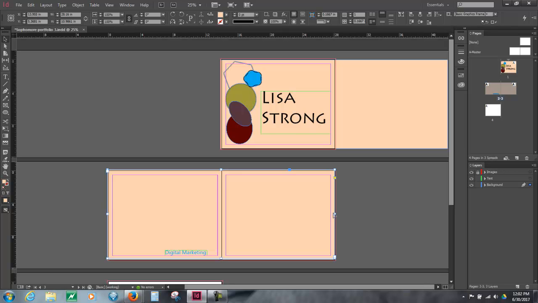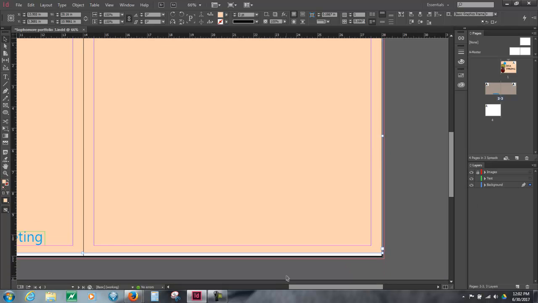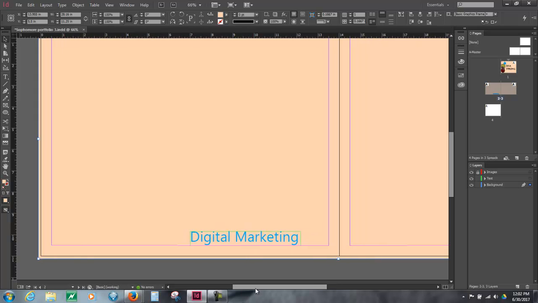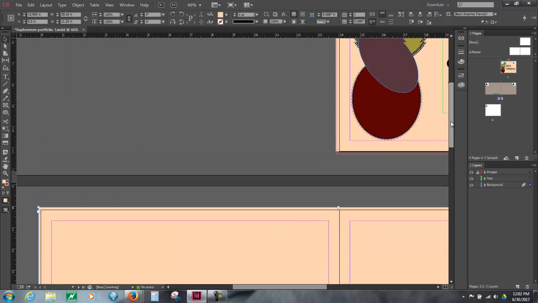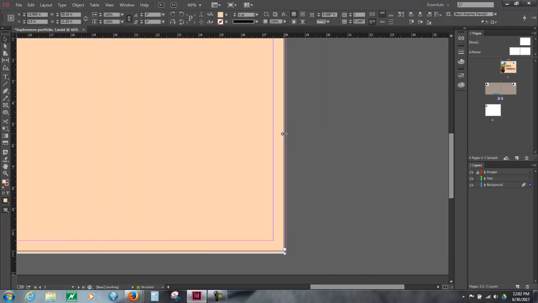I'm going to do a Control-0 so I can really zoom in because I can see that this really is not quite fitting how I'd like it to. So I'm going to drop this down. Again, I'm going off the page and onto the bleed so that I do not end up with any white borders if I were to print this portfolio. Look at the top and bottom, looks good. And on the edge over here, we're not quite out to the bleed. And now we are. So I like the looks of that.